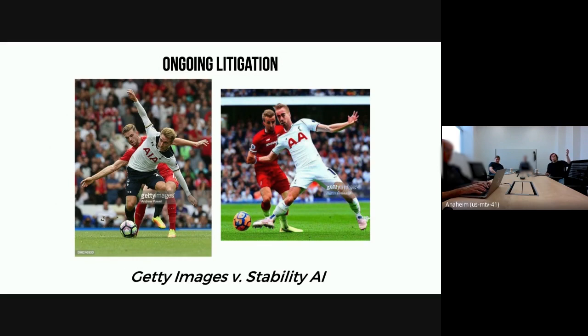So that brings us to the ongoing litigation, right? Right now there are many different lawsuits about IP and copyright in foundation models. For example, Getty Images sues Stability AI. One of the images in their complaint is this one. On the left is an image from their repository with their watermark. And on the right is a generated image that they say is too similar, right? And in fact, it also includes their watermark, or a distorted version of it.